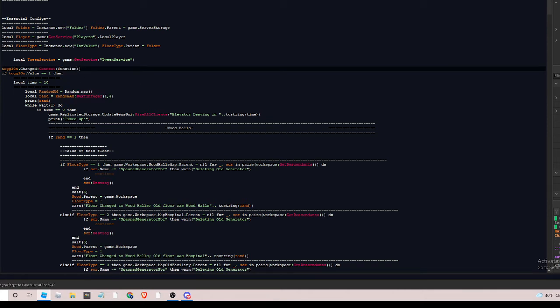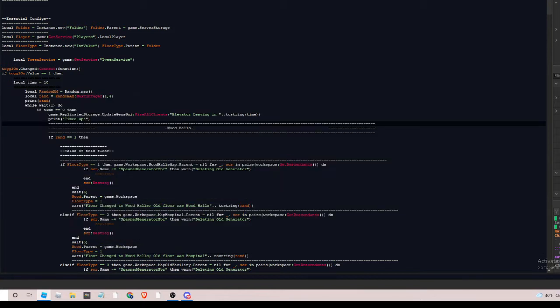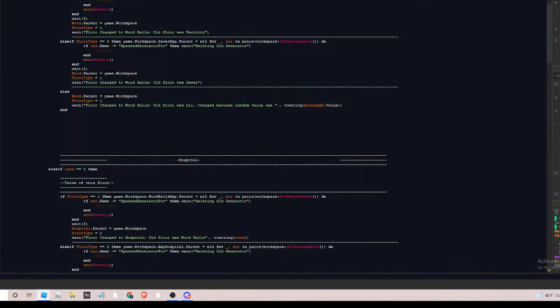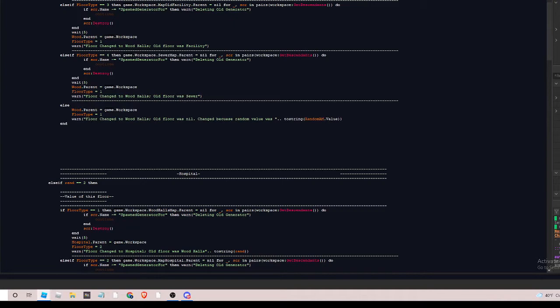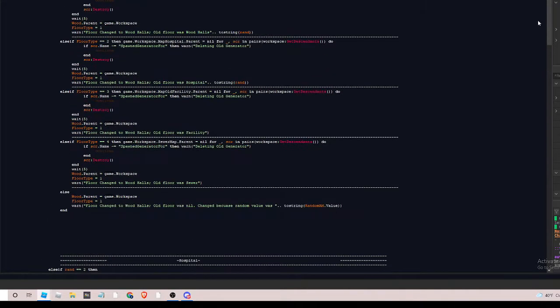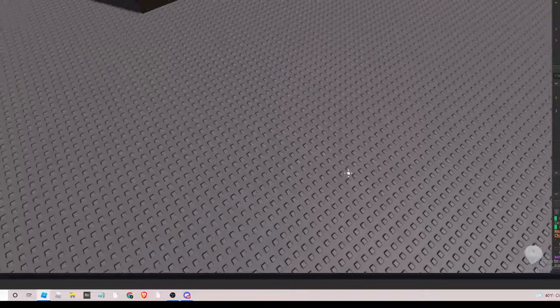Now when it changes, it checks if the value is 1, then do the timer, and when the timer is done, change the map to a random one, because this is a completely random process. It doesn't repeat. If it does repeat, then that's random, because it got a random number, 1 out of 4, or I did 5, but you can customize it as you want.